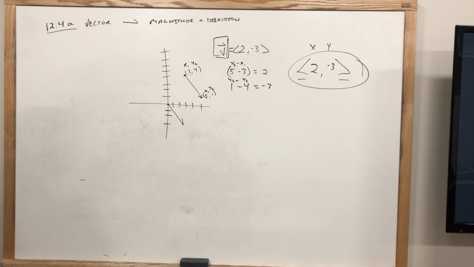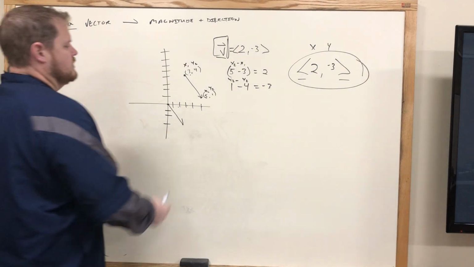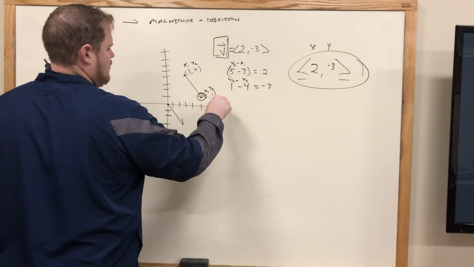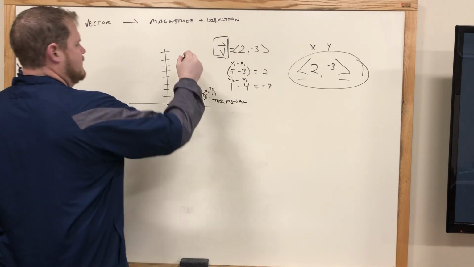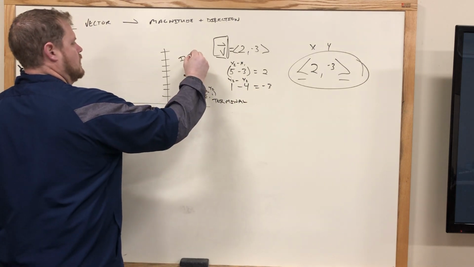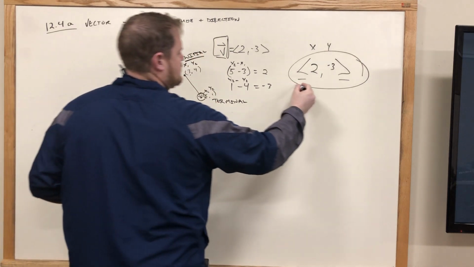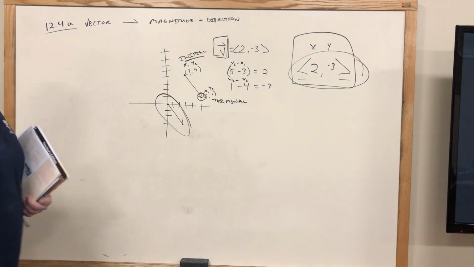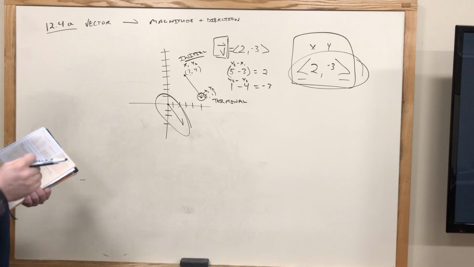All right, are there any questions? I hope you don't have any questions. It should make sense. So the terminal is the end. This is the terminal. And this is the initial. So initial, terminal, this is what a vector looks like, and this is how I would translate it to the origin. That's example number 1. Everybody follow that? Hopefully you understand that.